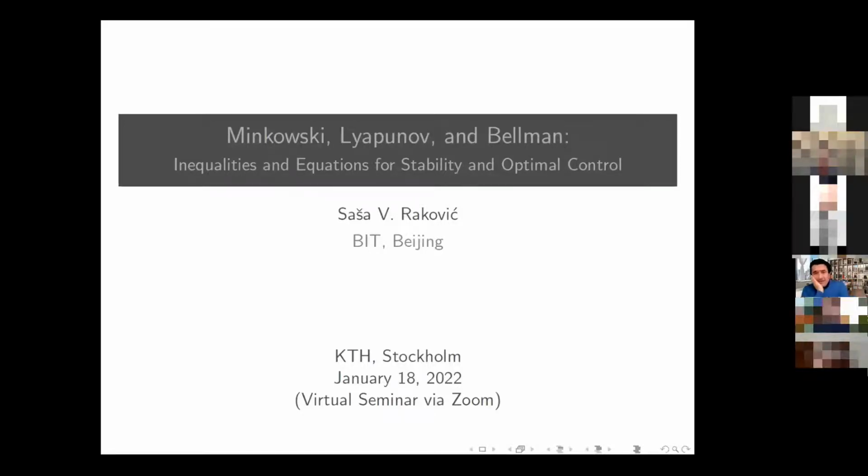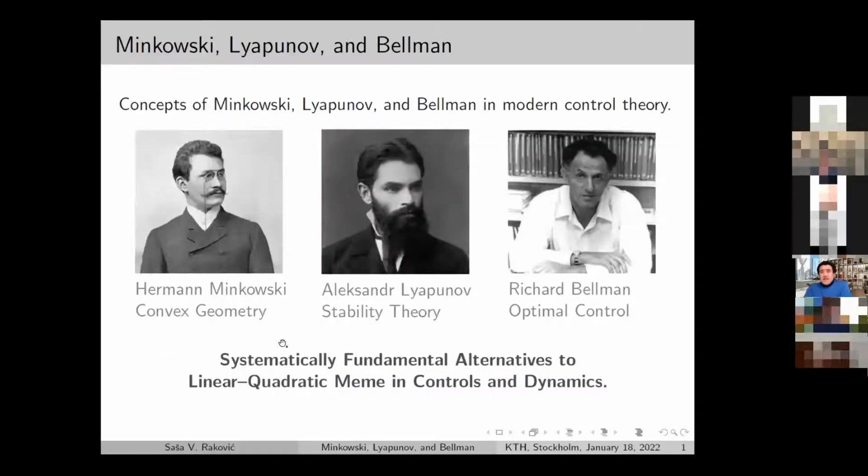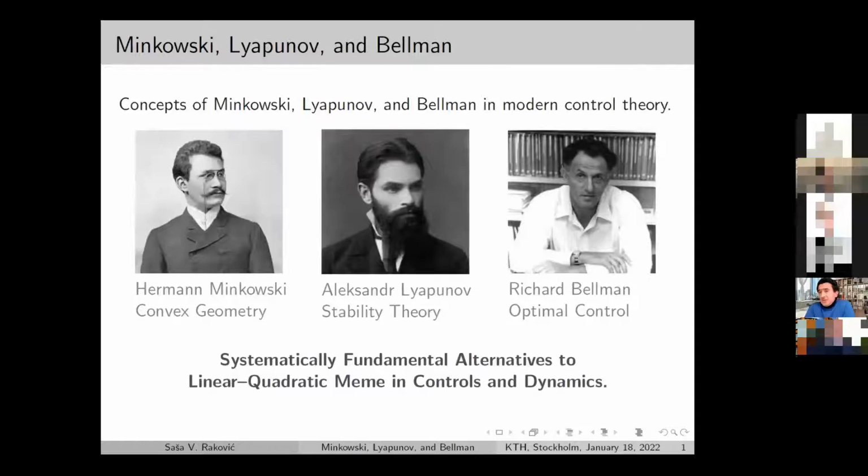Essentially the talk is about some very basic equations and inequalities which underpin stability and optimal control. The underlying idea of this talk, actually, or my work over the last few years, is to provide what I would term systematically fundamental alternatives to the linear quadratic means in controls and dynamics.